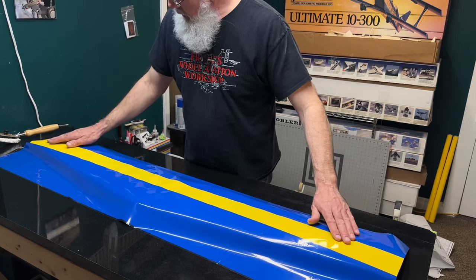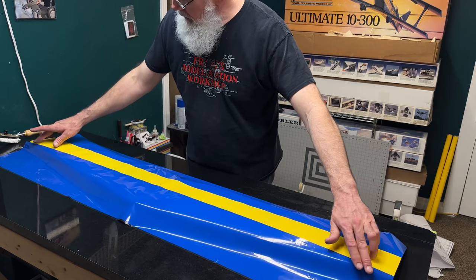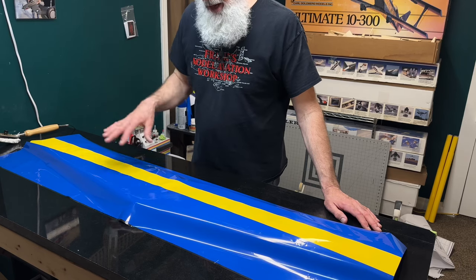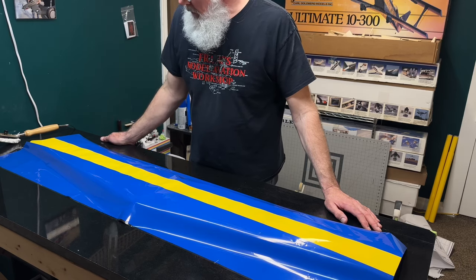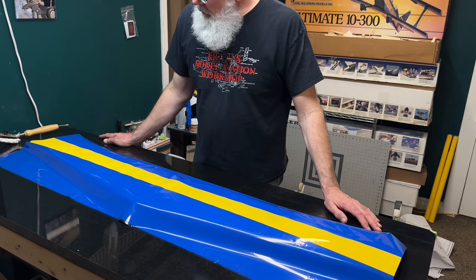So we'll get set up. I'm going to do it in fast speed because you've already seen me cover the bottom of the bottom wing, which is basically the top of the top wing. So it's all the same. So I'm going to go ahead and put you in fast speed.